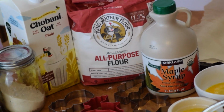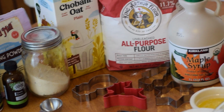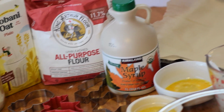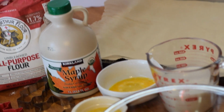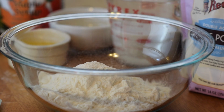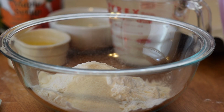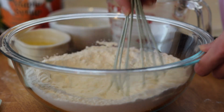Okay, and last up here today, we're gonna be making sheet pan pancakes with a homemade blueberry maple syrup. And I will link the recipe that I used down below, but I split it in half because I was making it for my family, not for a large group.